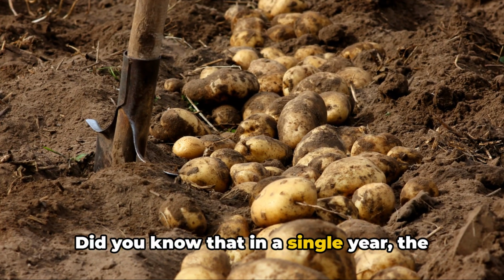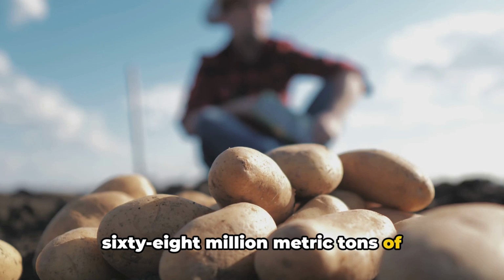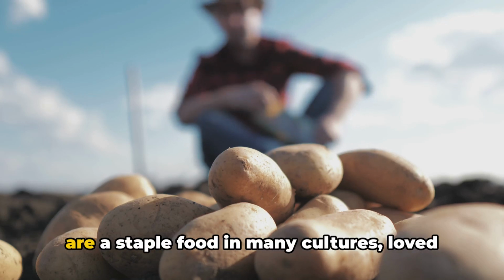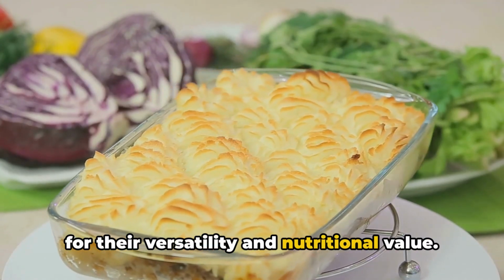Did you know that in a single year, the world produces over 368 million metric tons of potatoes? That's enough to cover a football field with a pile of potatoes over 4,000 miles high. Potatoes are a staple food in many cultures, loved for their versatility and nutritional value.